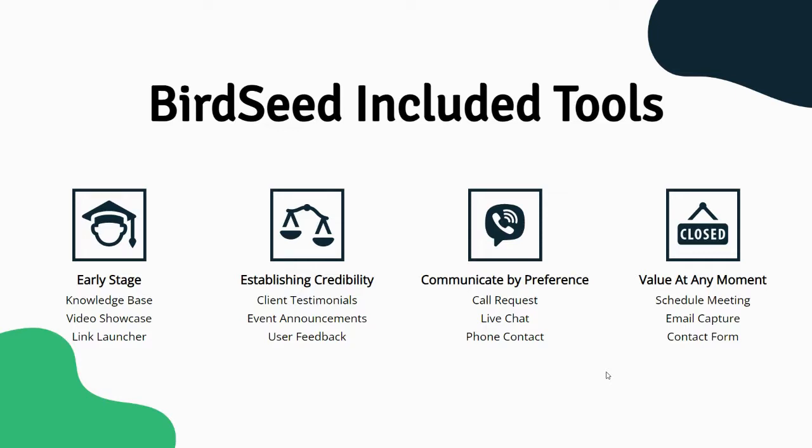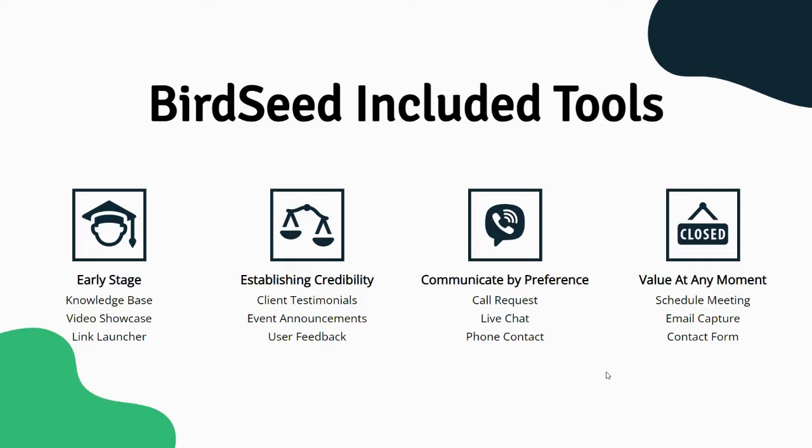So let's say someone knows what you offer. They are feeling pretty good about you as the best solution, so they're considering you as that. And now before they buy, they maybe want to connect with you real time. They're willing to give you some sort of information or at least move from an anonymous IP address, and they want to interact with you real time. Well, different tools are needed based upon their preferences.